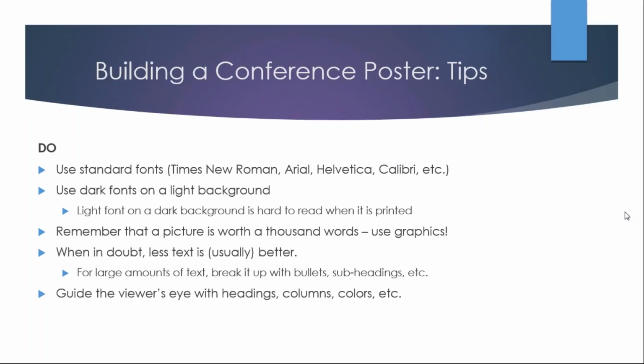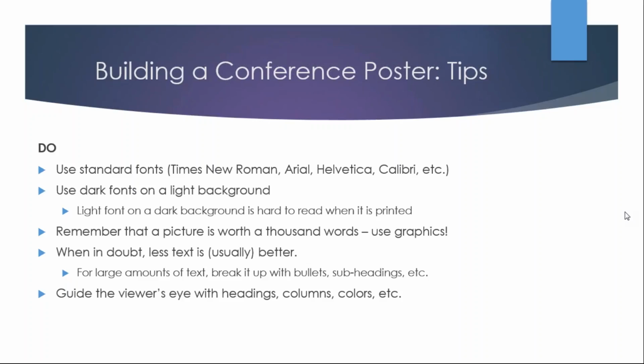A picture is worth 1,000 words, so use graphics. If you can have images about your program, if you have graphs, if you have quotes, make it less about the text that you're writing, more about what the story, what the data is or what you want to present, because you're there in person to explain that data, to explain the tables and all those different images that you're using.